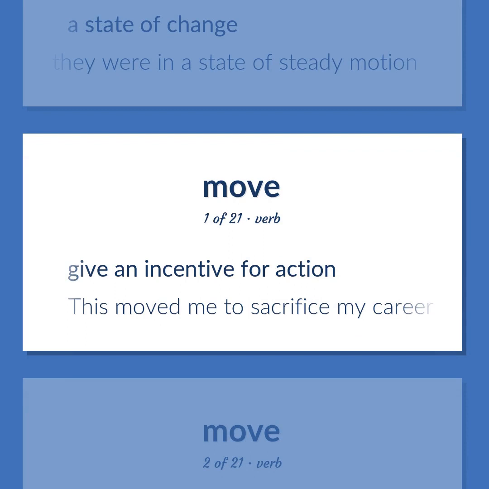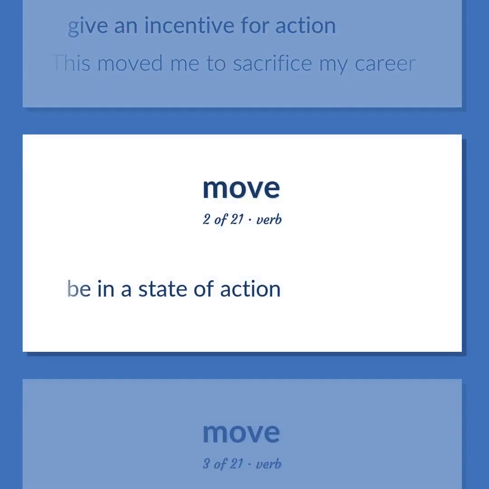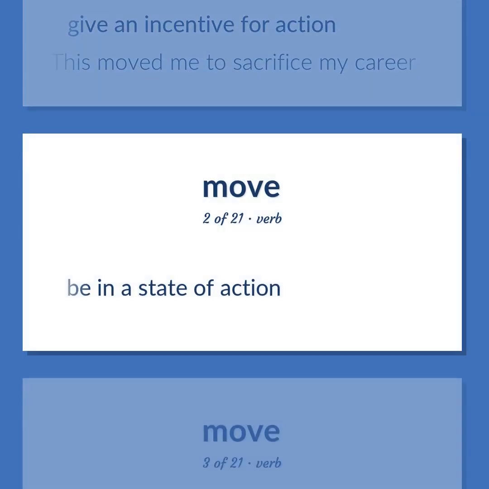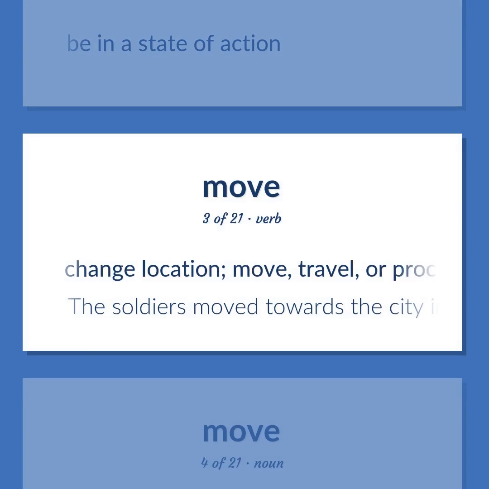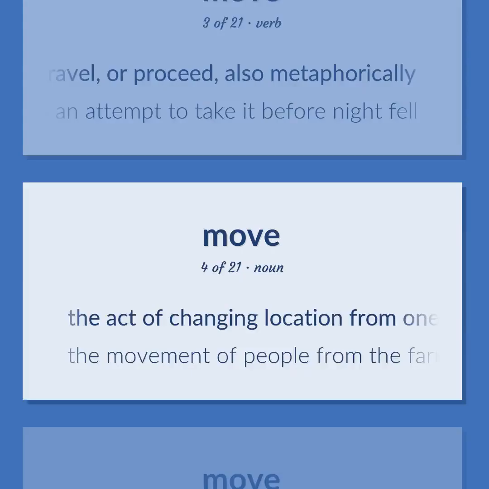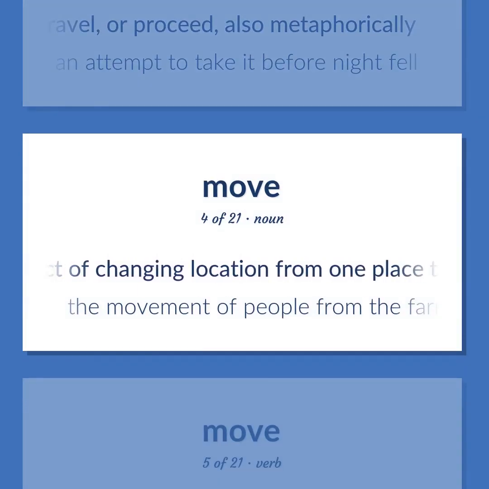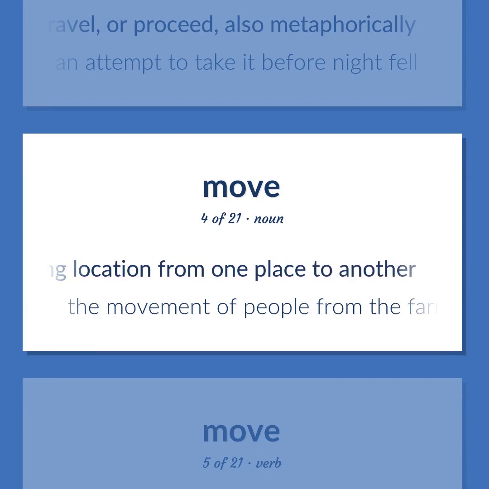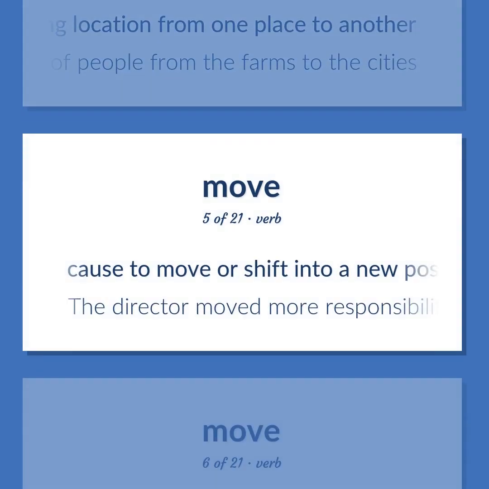Give an incentive for action. This moved me to sacrifice my career. Be in a state of action. Change location. Move, travel, or proceed, also metaphorically. The soldiers moved towards the city in an attempt to take it before night fell. The act of changing location from one place to another. The movement of people from the farms to the cities. Cause to move or shift into a new position or place, both in a concrete and in an abstract sense.